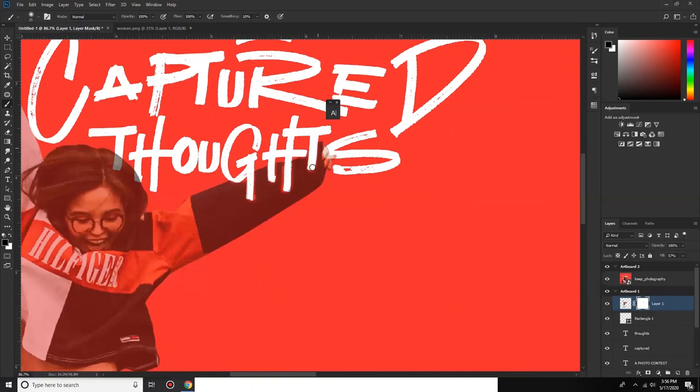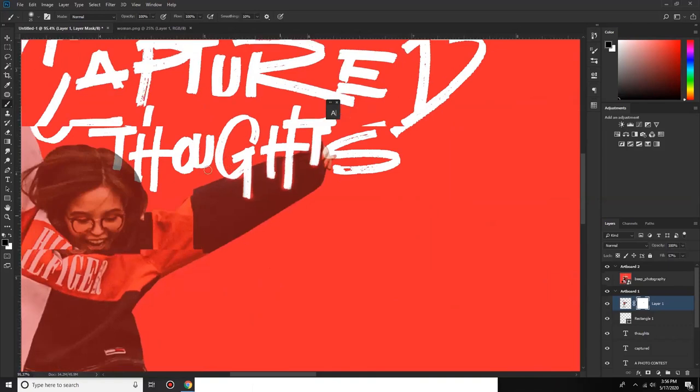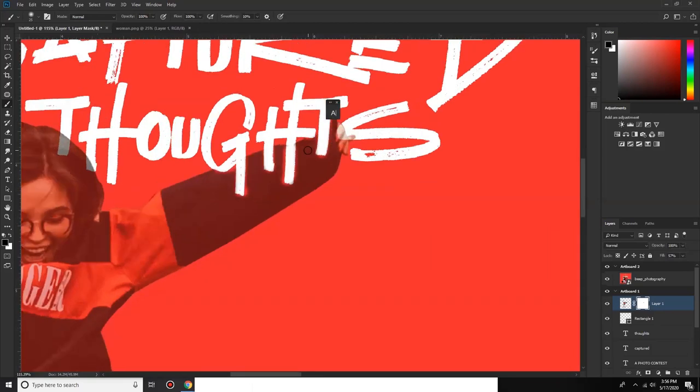When we are working with a layer mask, when you use black, it subtracts, and when you use white, it adds. So looking at these edges that we have here, the edges around the J and the H and the T, they are not places that we want to have subtracted from our selection. So I'll just press X on the keyboard to rotate the foreground and background color to make white the foreground. And I'll just carefully brush around the edges of my text like that.